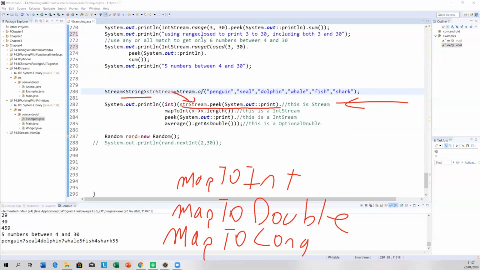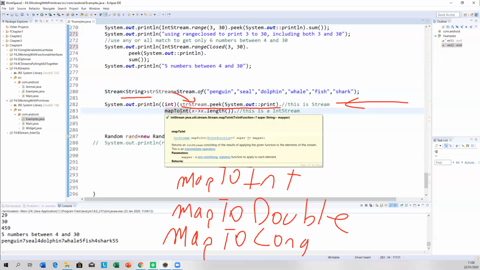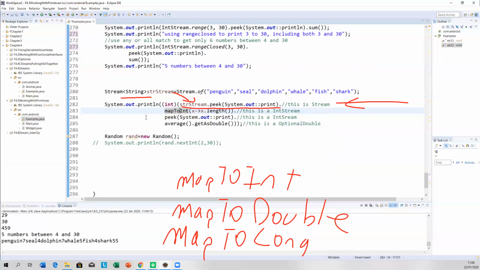Now mapToLong, or mapToInt, takes a function. It takes something called a mapper. A mapper is, now we haven't done these yet, a ToIntFunction.